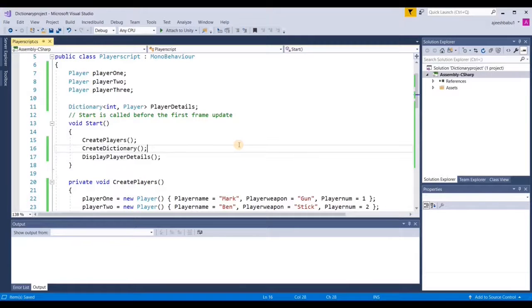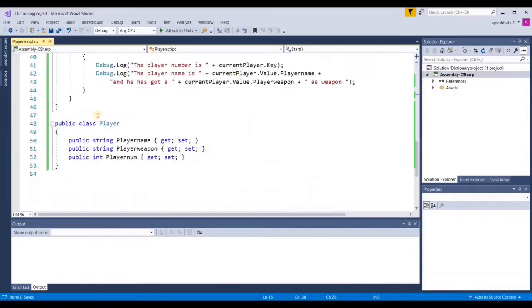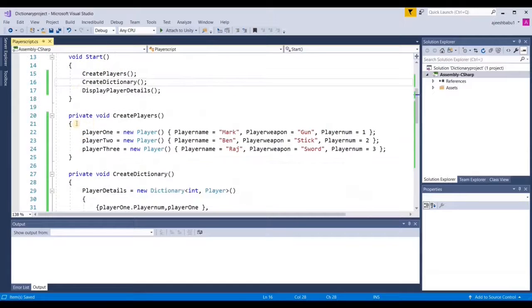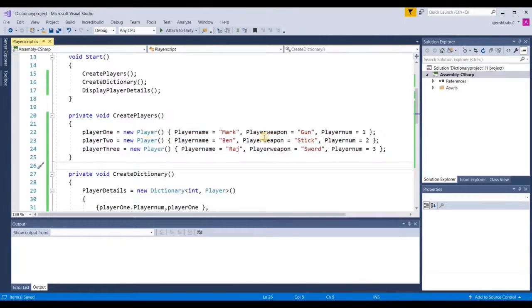So here when you go back to the script, you can see that first I have created a class called player. Then it has got the properties of player name, player weapon and player num. After that I created the function for creating the objects of the player class, that is player 1, player 2 and player 3, and I have given the details like a property name as Mark, then weapon as gun, player num as 1.